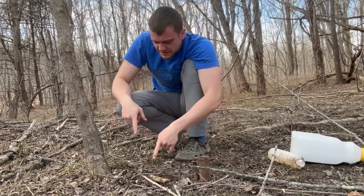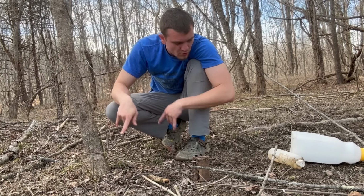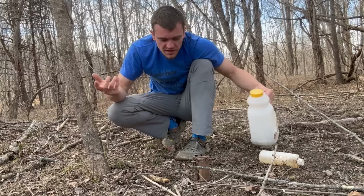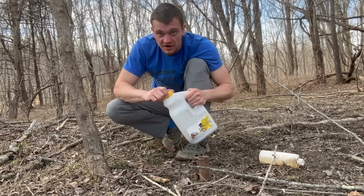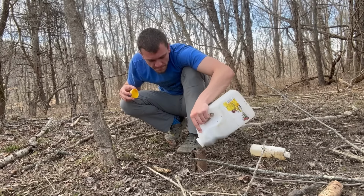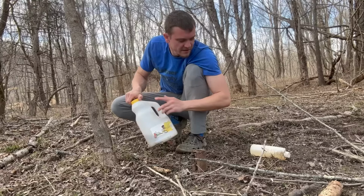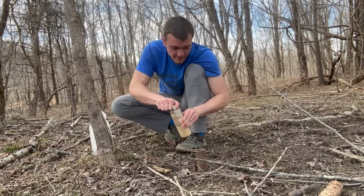You can make it to where you just stake them in the ground if you don't have a lot of trees. But I got this cable rigged up on mine, because I've got trees everywhere and it's a lot quicker than beating it with a hammer. But I'll just fill up that tube, just enough to where it goes just a little bit over the trigger. I ain't too worried about it. A raccoon ain't either. They're just going to be happy to get something.